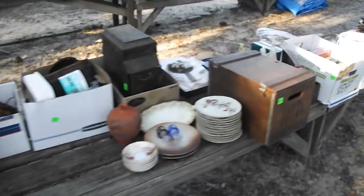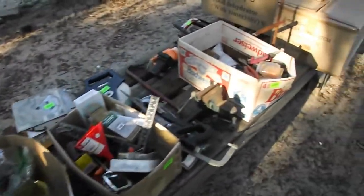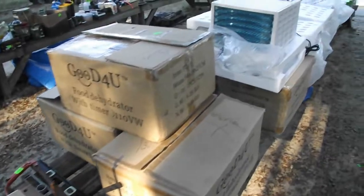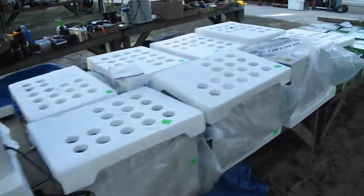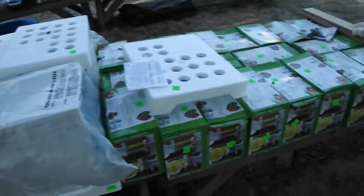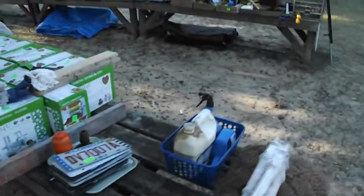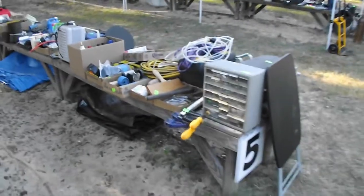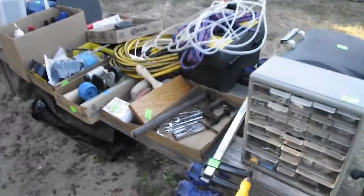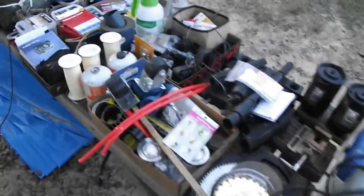Motorcycle windshields and clamps, lots of crystal and pottery, a collection of books on World War II, and a collection of dehydrators — we're getting down to the end of those but there are some nice ones here. Also spiral slicers, and in the tool division we've got index boxes full of hardware, assorted wrenches, power cords, and oils.